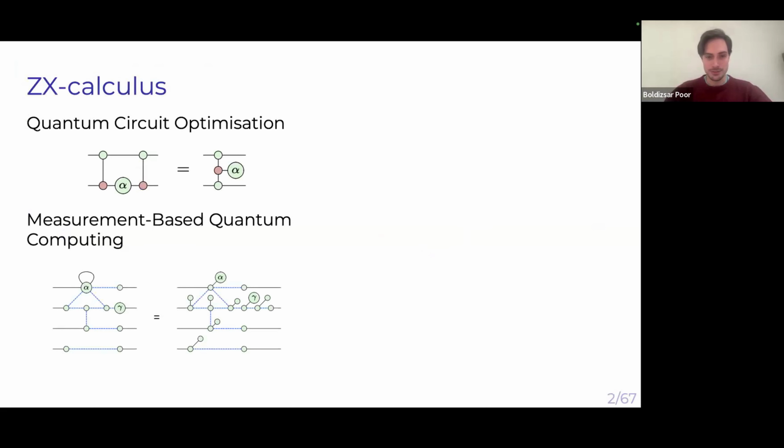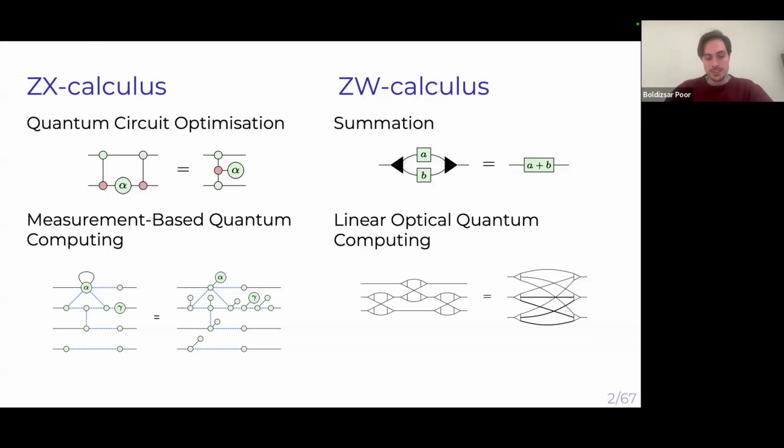So first of all, ZX calculus is something we all know, I reckon. So it's an amazing tool for circuit and measurement-based quantum computing or anything also in quantum error correction, because it's a nice model-independent way to reason about these things. But it's not so good when it comes to some other aspects. So, for example, it's not so good to reason about multipartite entanglement or summation of diagrams. So that's where ZW calculus may come into play, which can exactly do these things, as well as it's quite good to reason about linear optical quantum computing or photonics.